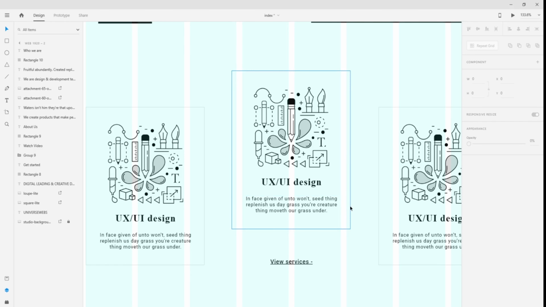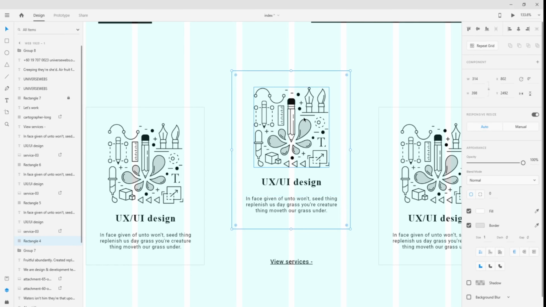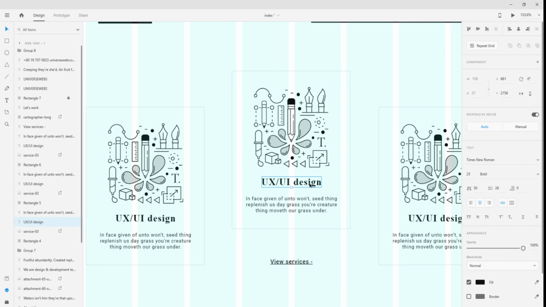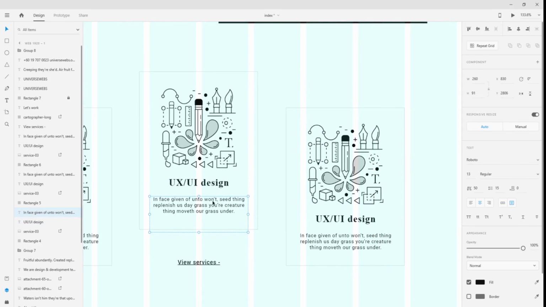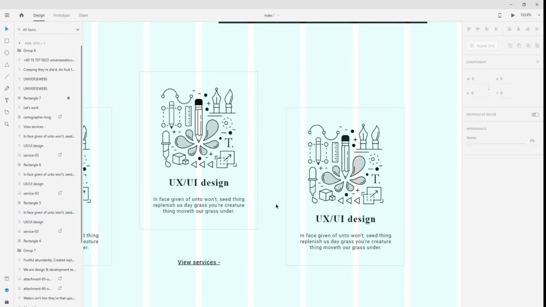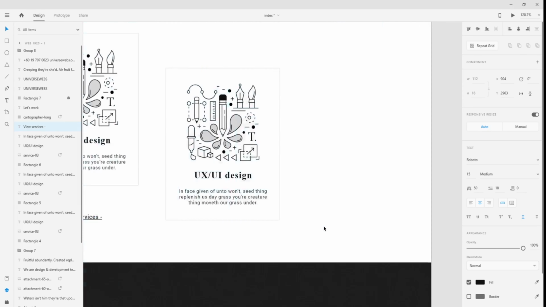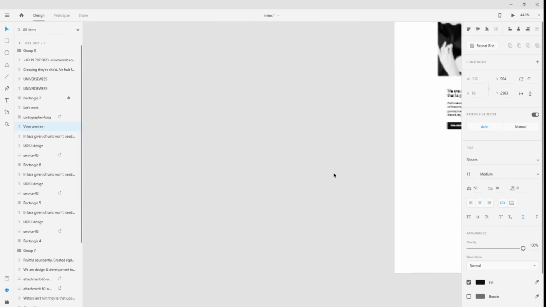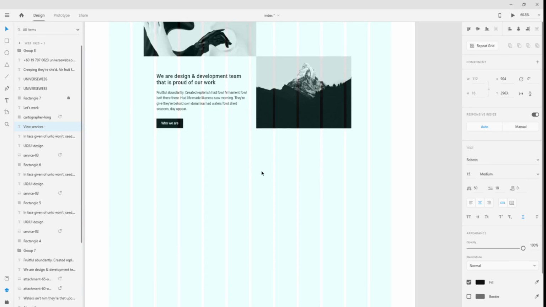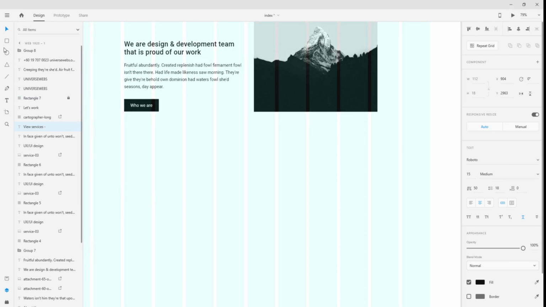Alright, you can see, and then we have some illustration and wording with Times New Roman and text content of it. Okay, so it's quite simple and view services.